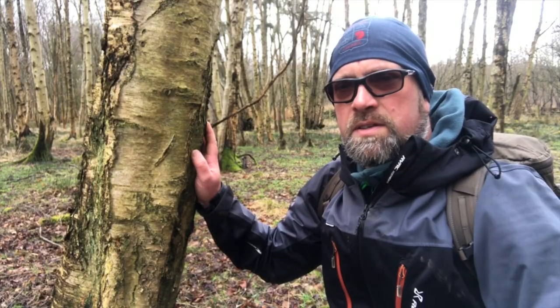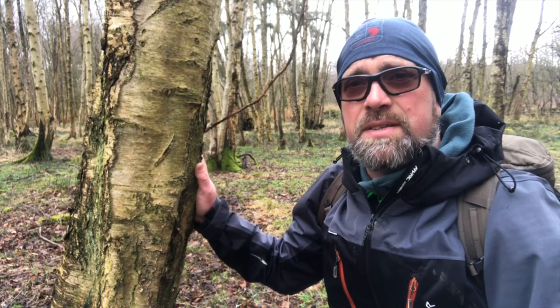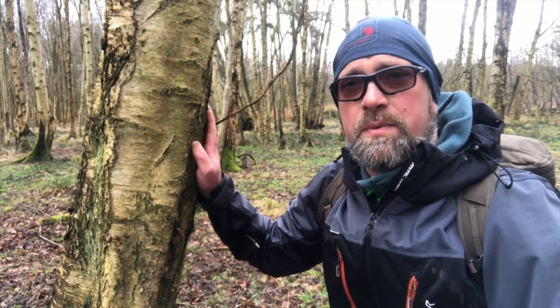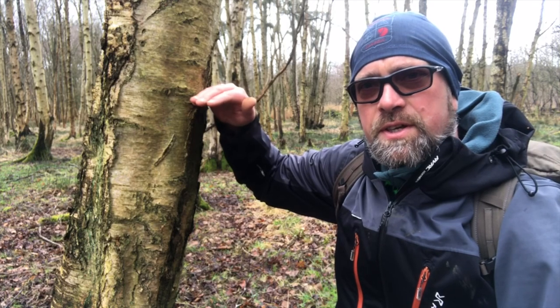I've read on a lot of forums about people tapping birch, and there's always people saying there's no need and you're damaging the trees, but people have been tapping birch and maple trees for thousands of years. As long as it's done properly it's a really beneficial liquid. We're going to tap a birch today using a very simple method and brew up what I like to call a forest coffee. The first thing to think about when selecting a tree is you need one that's about as thick as a football. Look for a tree with a slight lean to it — it makes harvesting the sap easier — and we want to be about a metre up the tree where we're going to start drilling.